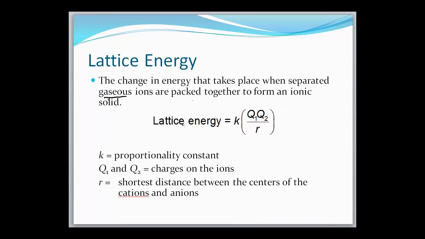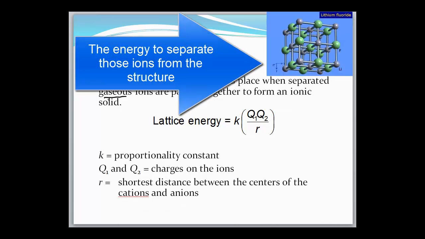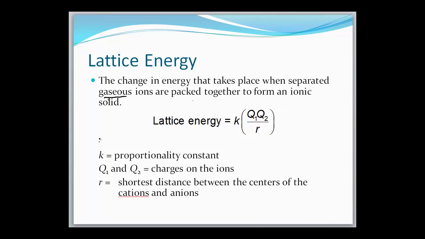Now, you don't really need to worry too much about this formula and what lattice energy means. Basically, what you should know is it's the amount of energy it takes to separate ions in a lattice structure. A lattice structure is the thing that forms when an ionic bond forms. You can take a closer look at these constants in the formula, but basically what it says is that energy is going to be equal to the charge on the one ion, let's just say it's +1, the charge on the other ion, let's say it's -2, and then the distance between them.